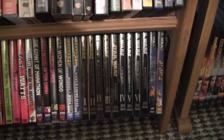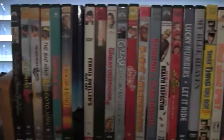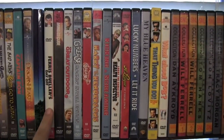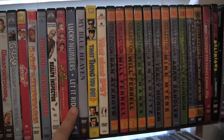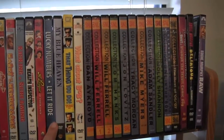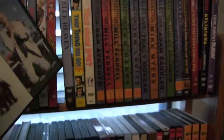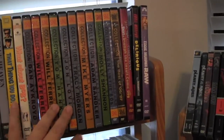And then Star Wars DVDs. Up here are just some more family movies. This one here is E.T., Ferris Bueller — that's the version with the John Hughes commentary. Let It Ride — I didn't realize it was out of print. I saw it at FYE the other day and apparently they know it's out of print because they had it priced at $25. If you ever find Let It Ride, it's really funny. I've never seen Lucky Numbers, but the only way to pick it up cheap is in this double feature. That Thing You Do — love that one. These are all my SNLs and some comedies.